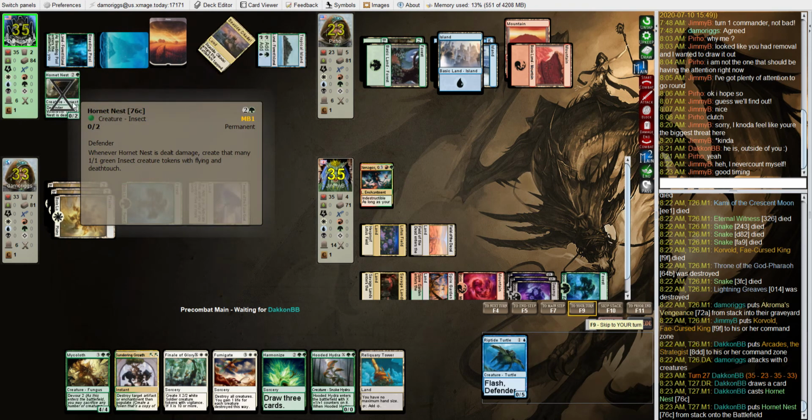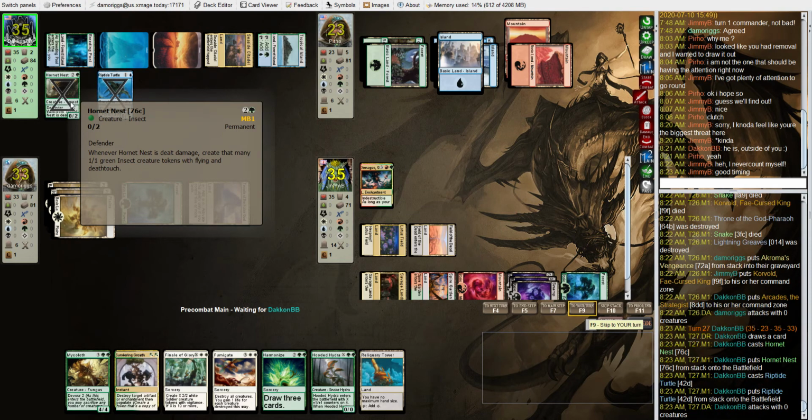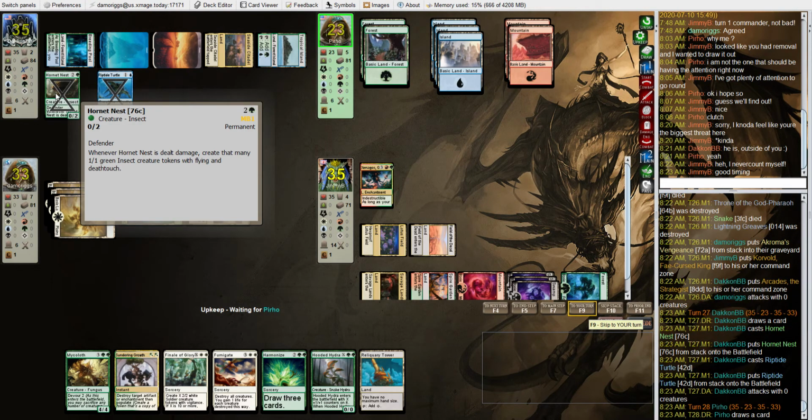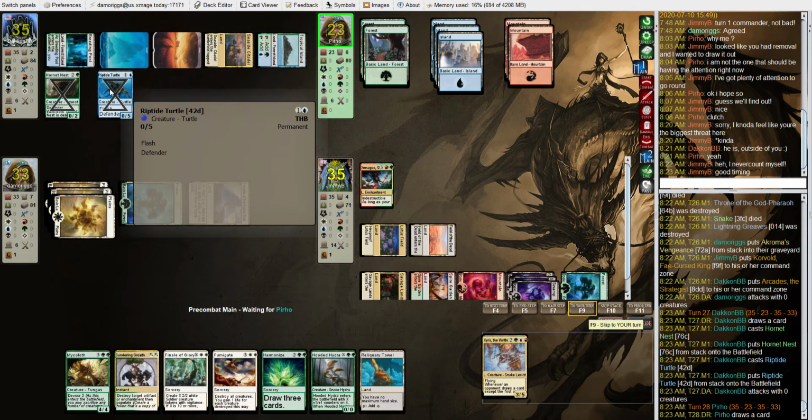We have a Hornet Nest coming onto the battlefield, which when it's dealt damage, creates that many 1/1 green Insect creature tokens with flying and deathtouch. So basically it creates a lot of hornets. We also have Riptide Turtle. It's a 0/5 flash defender, and it costs 2 to cast.